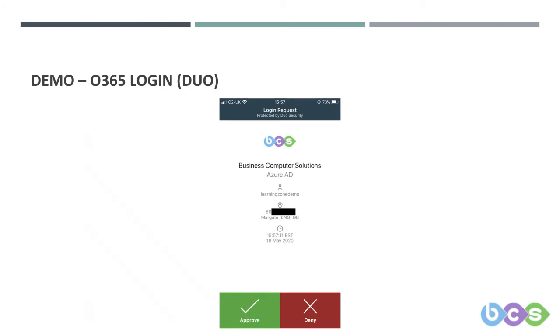Probably what you want to do as well is alert your IT help desk that you've just had some sort of unknown login attempt, alert your IT provider, and then they can have a look for you as well. Don't just rely on the notification, even though it does happen. If you've got concerns, you do need to let your IT team know, because if you didn't make that login attempt, someone else did. Chances are it wouldn't be from England either. It would be from some far off country.